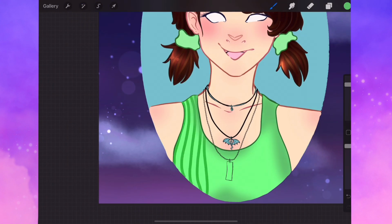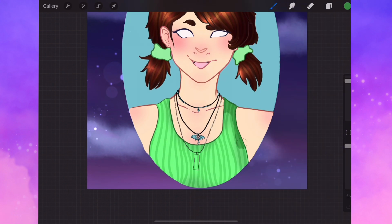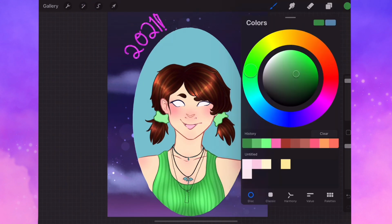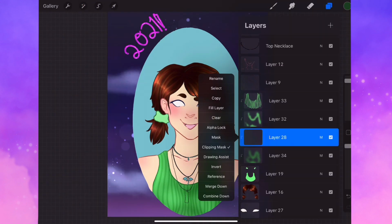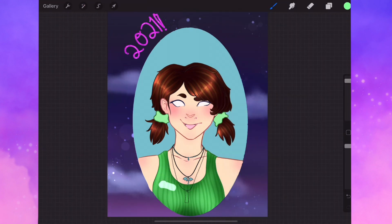And then I think I end up adding in the tank top that I was wearing at these times. It has a ribbed kind of fabric texture to it, and so it was really fun to play around with doing that and just play around with colors and highlighting and all that.